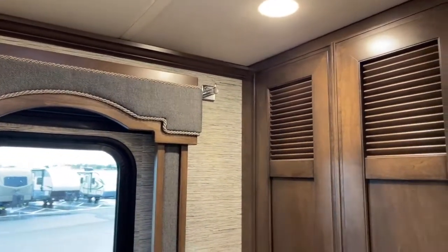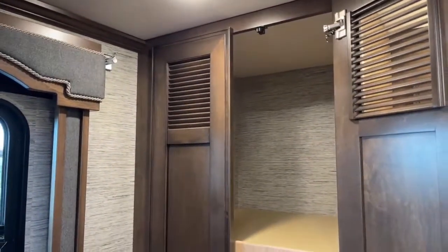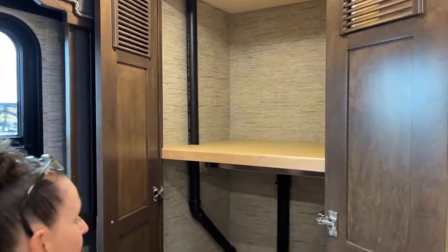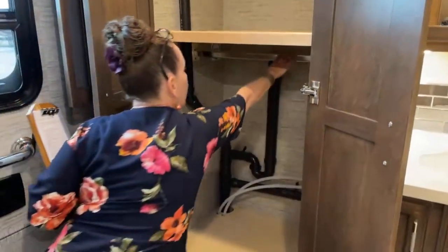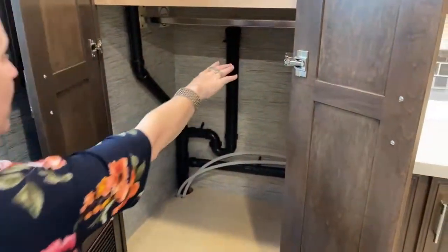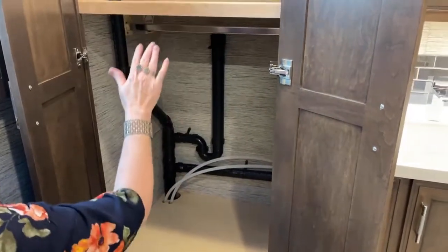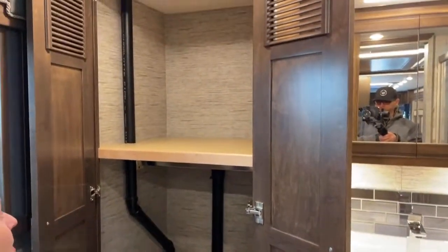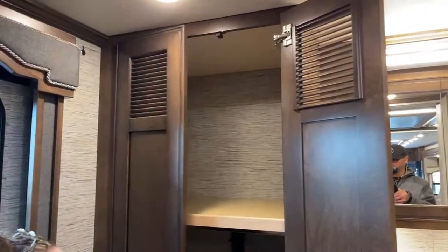And then I'm going to show you this. This is kind of an interesting feature. We have a ton of cabinet space here. It's really unusual to find this much big cabinet space. You could fit a whole entire set of paddle boards. There is a clothing rack here on the bottom shelf. This also could hold, if you'd like it to, a washer and dryer. It's actually already set and wired for that, so you would just have to buy the unit and have it installed. We could do that for you here at Transwest.